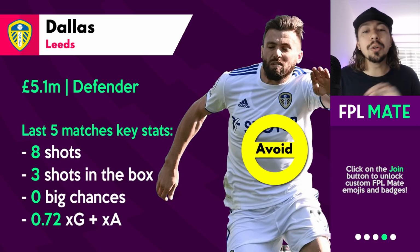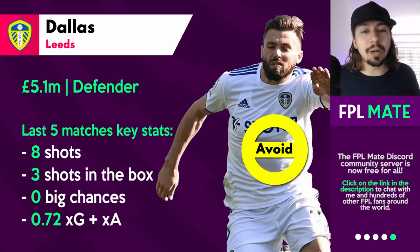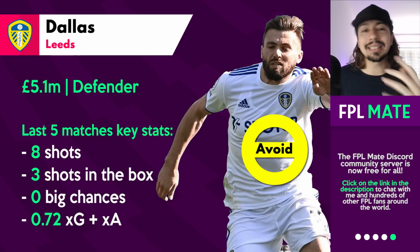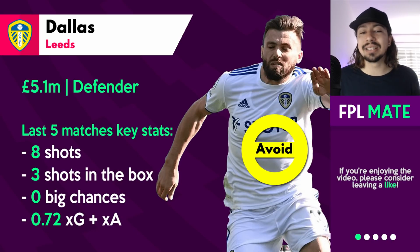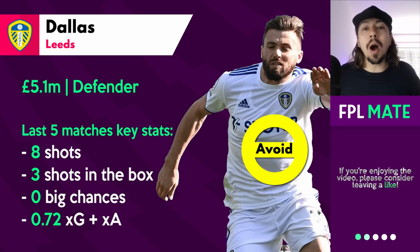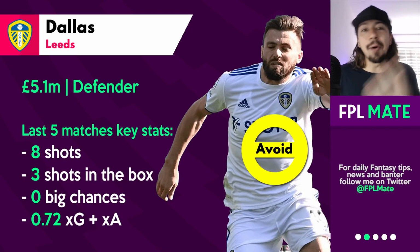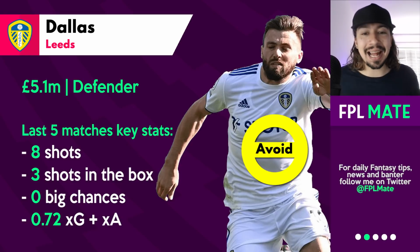This game was kind of a huge outlier, and you can say, well, Dallas scored loads of points, so obviously the right decision would have been to keep him. No, because 9 times out of 10 in this game, City score 3-4 goals and Dallas ends up with 1 or even 0 points. 9 times out of 10, things do go the way of the predictions, and that's what FPL content is all about, trying to make those best predictions. You can't predict outliers. You can't predict randomness that happens in the game. It does happen, but you can't predict it.